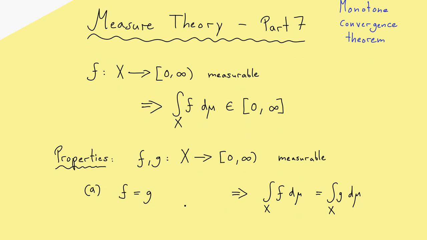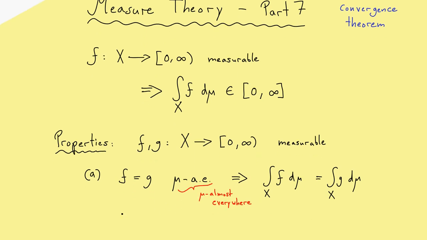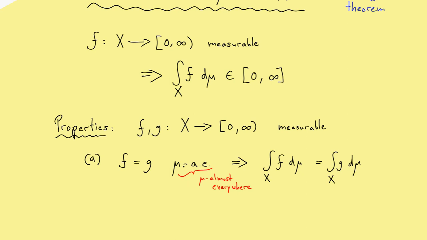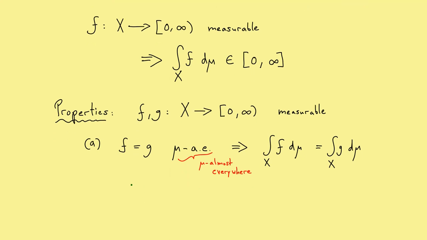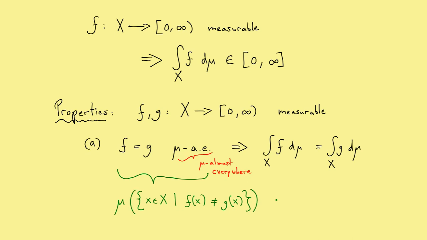Therefore I want to weaken the left-hand side a little bit. Here I want the functions to be equal mu almost everywhere. The abbreviation one chooses here is always 'a.e.' So mu a.e. means mu almost everywhere. This means the functions don't have to be equal everywhere, but they should be equal almost everywhere with respect to the measure mu. More concretely, this means you look at the set of all x in X for which f of x is not equal to g of x. Then this whole set should be of measure zero with respect to our measure mu.